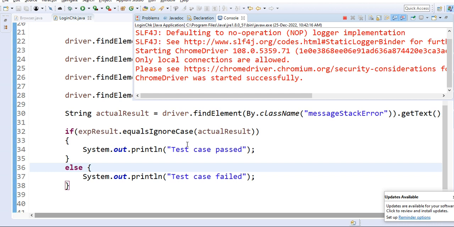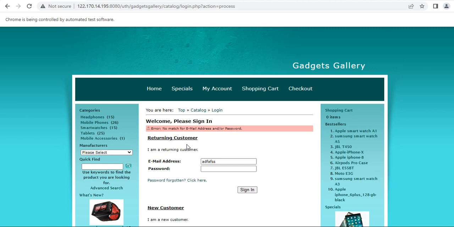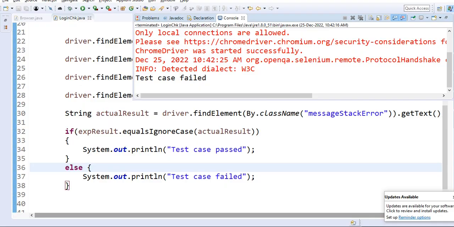So this is one test case. You have written a code for one particular scenario or test case, passing invalid details and getting a validation message. Done. Close. Is there any error or not? Let's see. There would be an error, some exception.